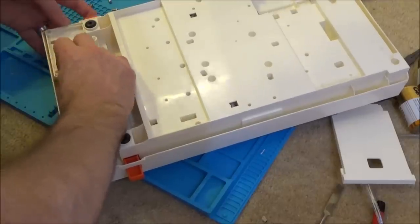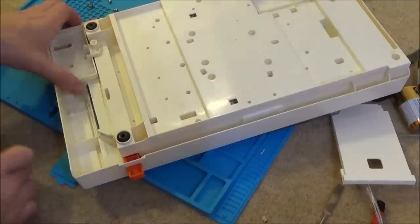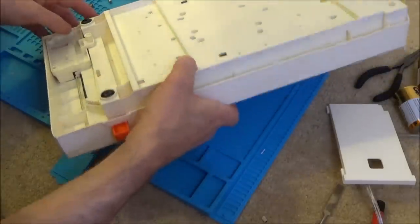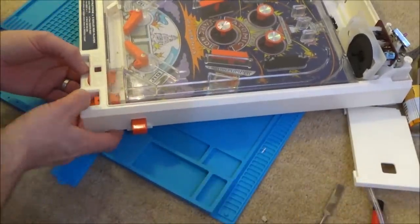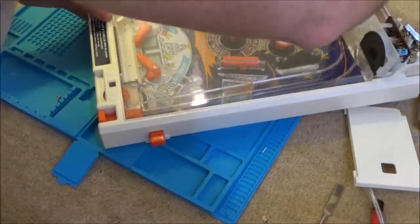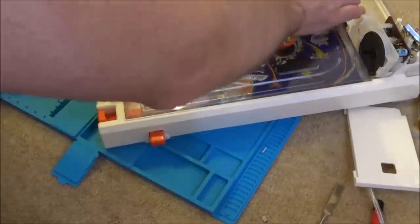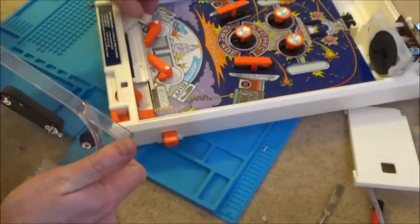Is it going to come out or not? Still doesn't want to come out. Turn it around here. See, it all needs a clean, lot of dirt in there. It doesn't want to come out very easily. Get the ball out. Yeah, there you go, you can see. Ah, there we go. I just had to move that little gate thing away.